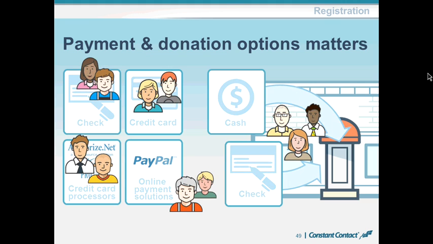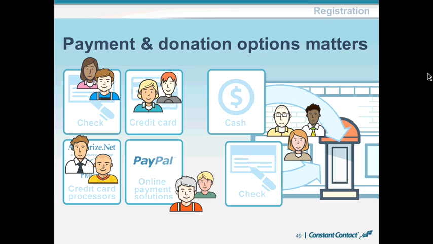Something you need to keep in mind, though, with respect to payment options is that if you only offer one payment option, people may opt out of the registration process at that point. While there may be an option that works best for you and your organization, that may not be the best option for your invitees.